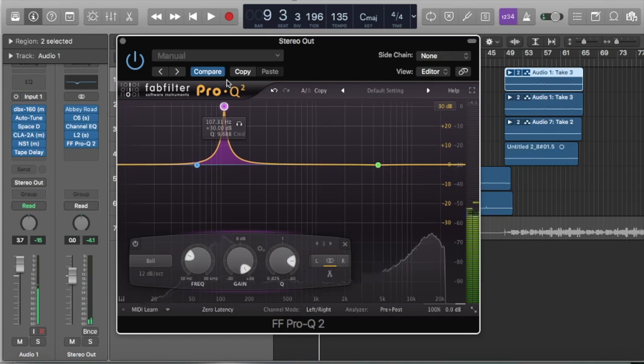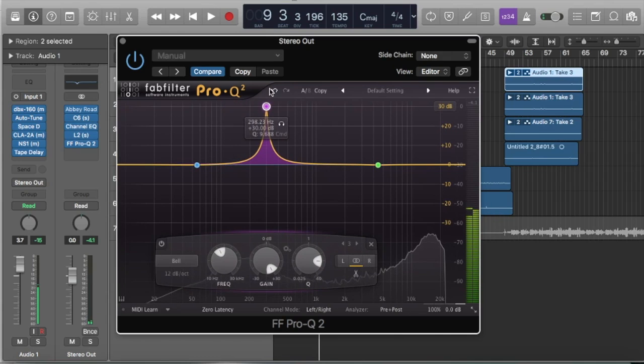Once you find that frequency, you'll know, when it irritates the heck out of you and you can't take it no more, that's the one you're going to take out. Let's say this frequency right here is annoying as hell.